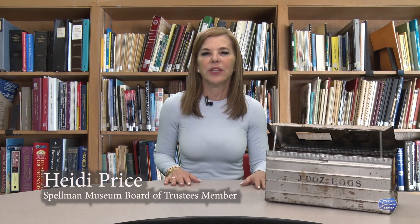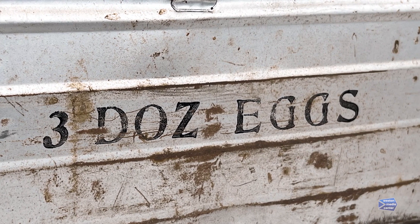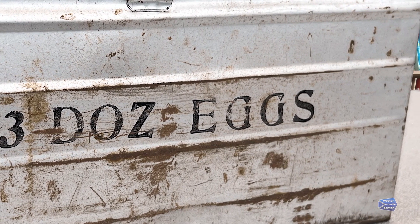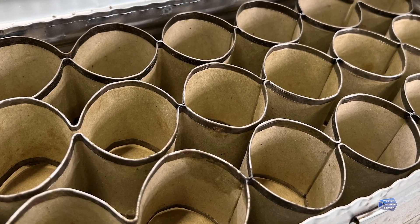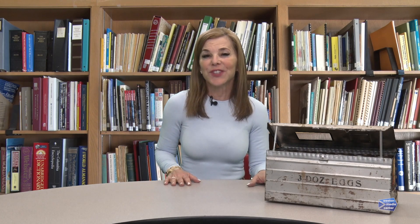At the Spellman, we are fascinated by the various ways goods have been delivered over the years via the U.S. mail. Today's vintage artifact is this fascinating parcel post mailing egg crate. This particular piece dates back to the 1920s. More than 100 years ago, this kind of carrier was the preferred method to deliver eggs from farms to stores and restaurants throughout New England. A small farmer may have kept 40 to 50 hens producing three to four dozen eggs each day. This particular tray held up to three dozen eggs, making it quite spacious and unique. You can see the carefully crafted compartments with crumpled tissue paper that securely cradled each and every egg, protecting them from rolling or cracking.